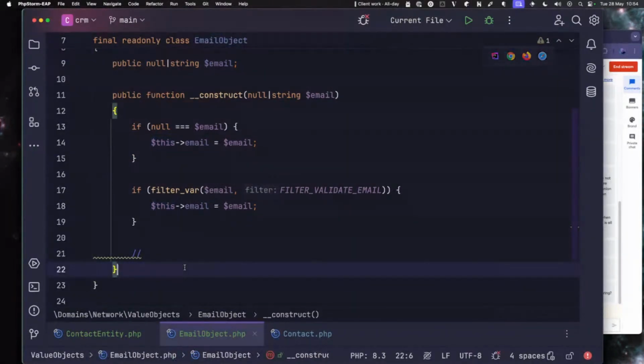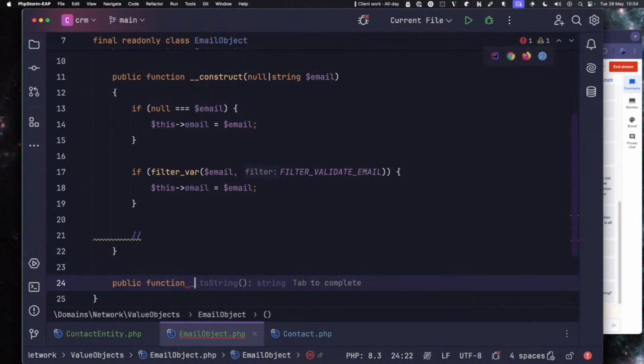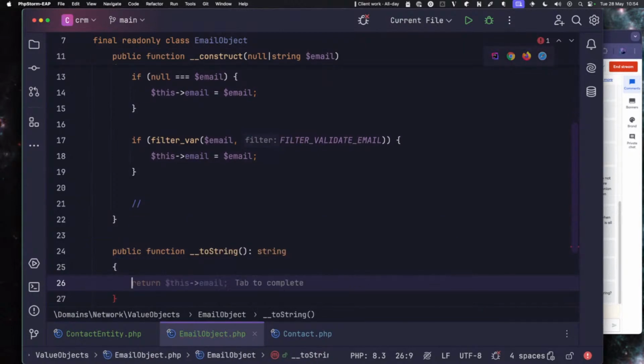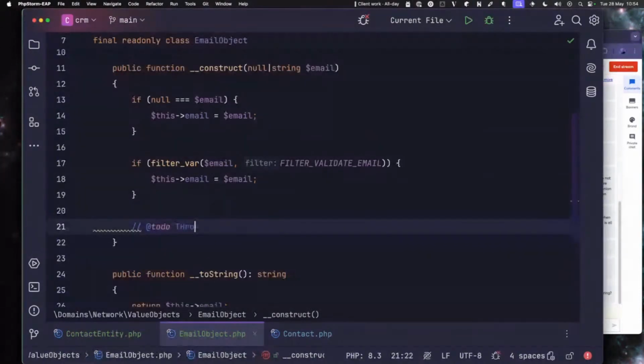Then down here, we can just do that public function toString, return this email, like that. Down here, we're going to add a quick to do, an exception. Worry about that in a little while.